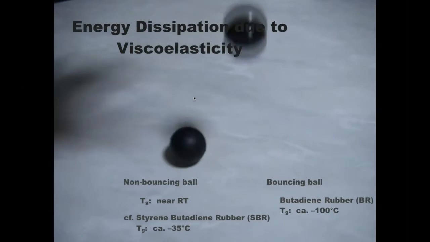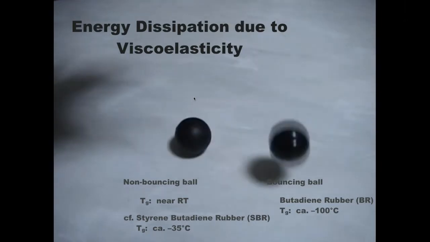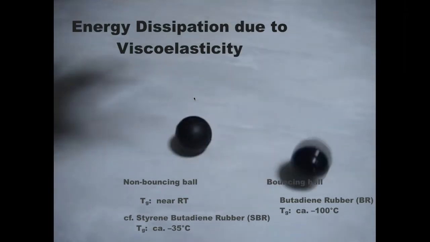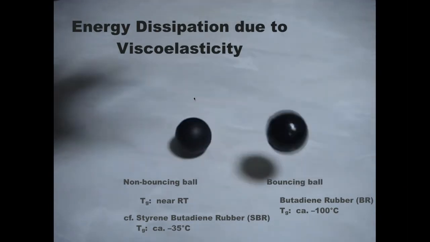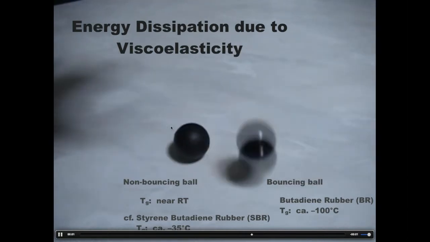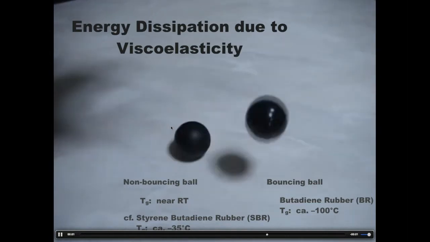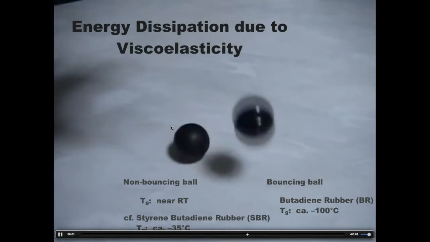Okay, but before going on, first of all, I will talk a little bit about viscoelasticity. Now you can see two rubber balls. One is nicely bouncing, but the other one is non-bouncing. So actually the materials are different. Both are rubber, but the bouncing ball has a very low Tg, like minus 50 to minus 100 degrees C, but the non-bouncing ball has a glass transition temperature Tg near room temperature. Then the question is, why does this non-bouncing ball not bounce? I mean that we give some potential energy to this rubber, but it is totally dissipated. So where does this energy go? The energy is dissipated. This type of discussion can be made with a viscoelastic measurement.